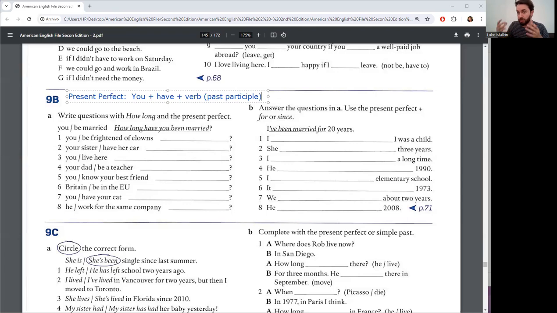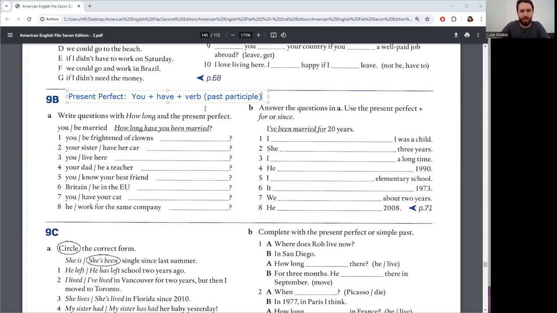So this is not the present, not the past. The third option, the past participle. For example, not see, not saw, seen. See is present, saw is past, seen is past participle. For regular verbs, remember the past and the past participle are the same. Ed: play, played, played. For irregular verbs, they change in a different way. You can check irregular verbs in the student book at the back. I think page 165, I think.